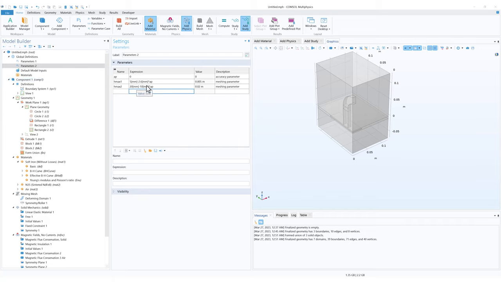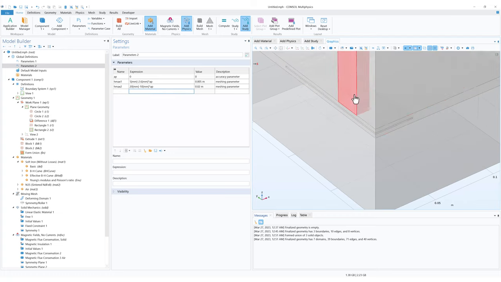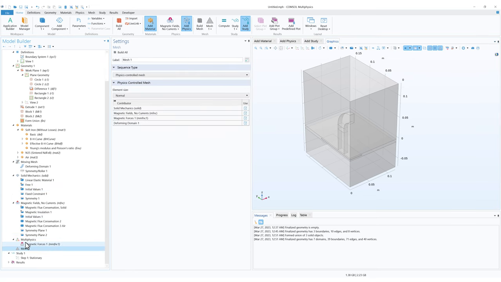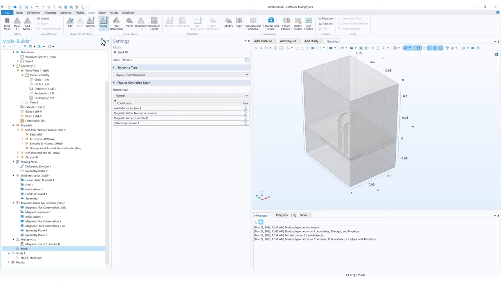So why are we doing all this? This is because we need to create the mesh carefully in this domain to accurately measure the phenomena and deformation that will be happening due to the magnetic field. So now we will go to mesh, and in the boundary let us choose a free triangle.